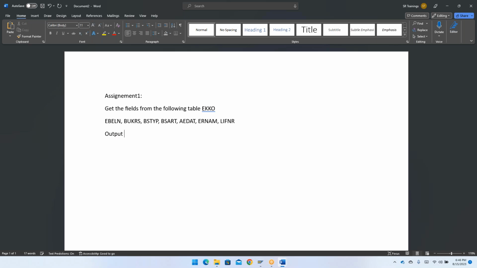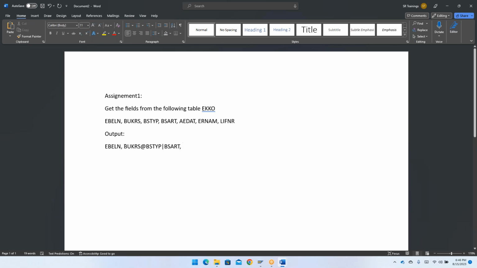Now, how I want my output. I want EBELN as it is, and BUKRS must be concatenated with BSTYP, concatenated with the pipe symbol, and BSART. So this is my second field.